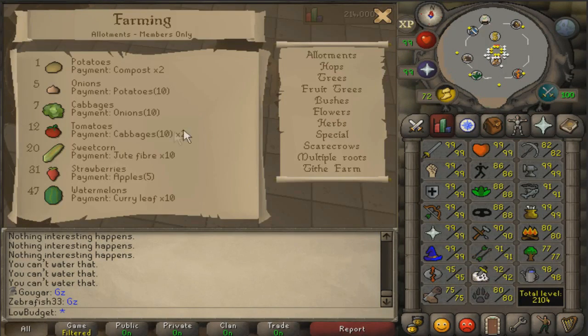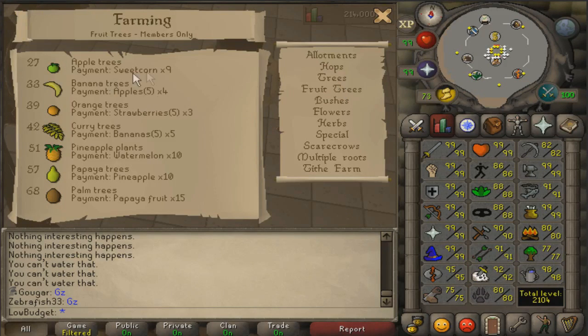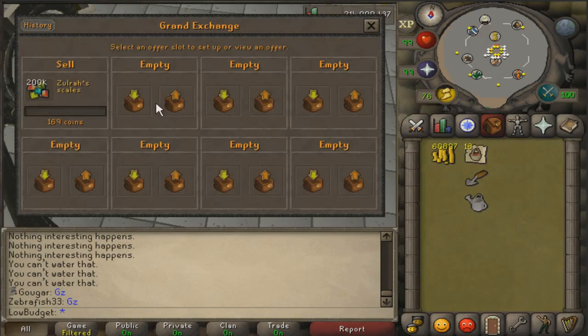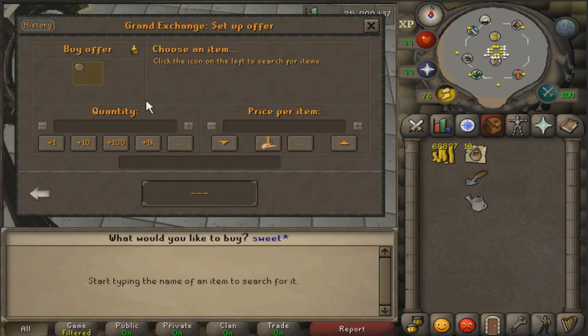So this is me buying the payments for you to pay the farmers so that your crops don't die. There's like a 1 in 8 chance, I believe, if you use super compost. But if you just pay them, you don't even have to use super compost. So we won't even be discussing super compost in this video. Literally, it's just very simple.